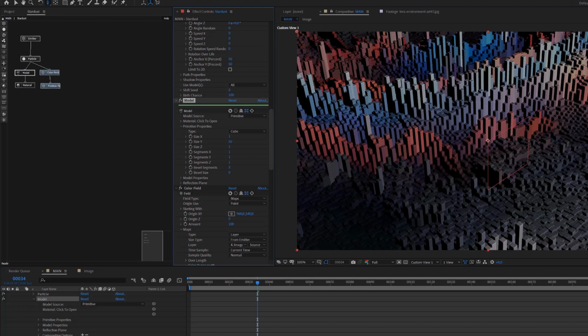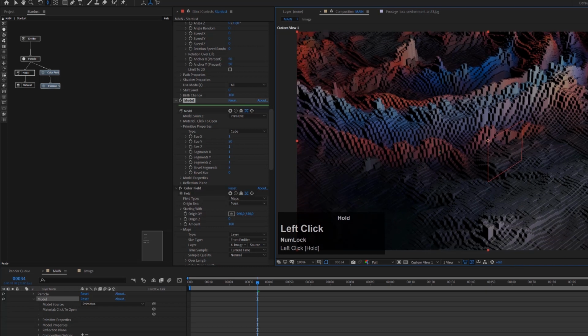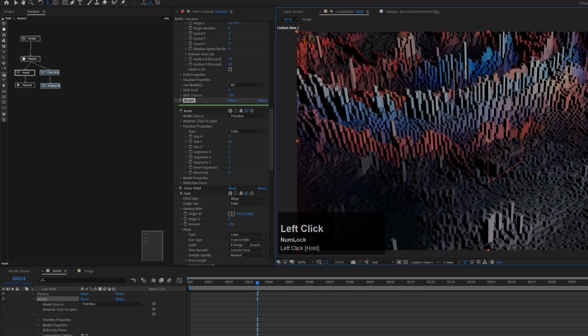Another hint that I want to give you on how you can control the offset of these particles is by blurring your image. I will dolly out a little bit to get a better overview over all of these areas. And you see that some of these are really high, and it looks cool. But if you want it to be a little bit more even, you can achieve this by changing the image.